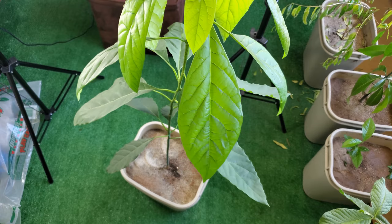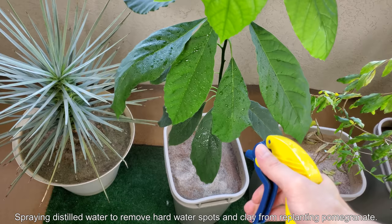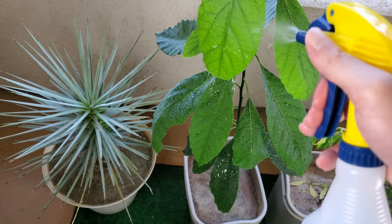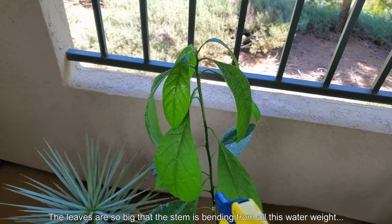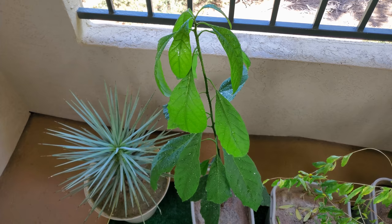Ideally this would be growing under full sun so that the earth's rotation relative to the sun would give it a more or less equal amount of sun from all directions, and it wouldn't have this phototropism problem. I'm spraying distilled water to remove the hard water spots and also a little bit of residual mud from the pomegranate transplant. There's a lot of water weight accumulating just by me spraying like this, which would be mimicked by rain in nature. The leaves are so big that this plant is starting to tilt worryingly to the left, but I know that when it dries out it'll be fine.